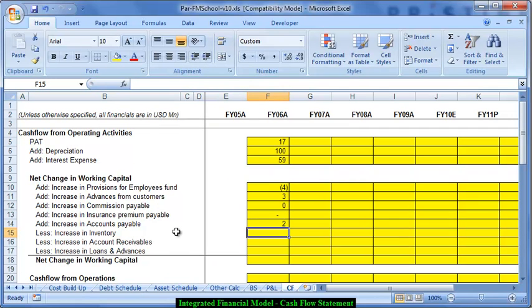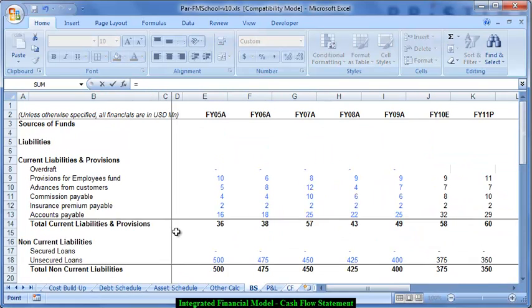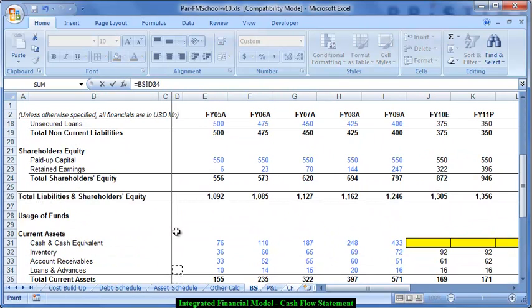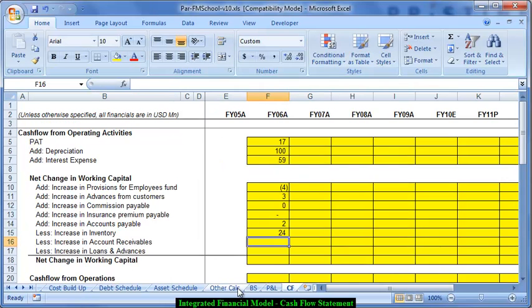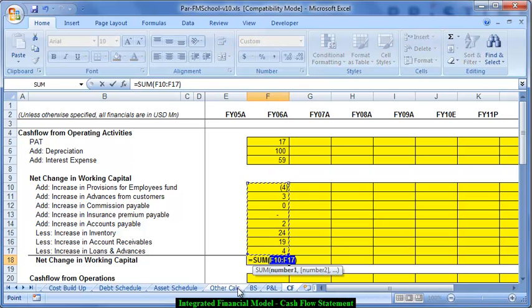Let's get to the inventory. Is that okay? So control page up, control page up. Let's figure out the inventory in a current asset. I have inventory, accounts receivable and loans and advances in this order. If it's the same in the cash flow statement, I'll just copy it down. I have it in the same order, so let's copy it down. So my net change in working capital is the sum of all the working capitals, or it is all equal to, and enter. Is that okay? That helps me figure out my net change in working capital.